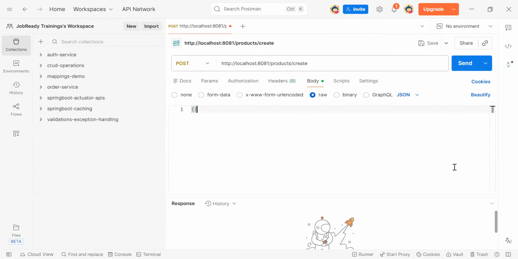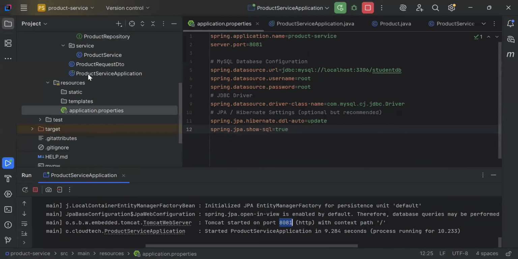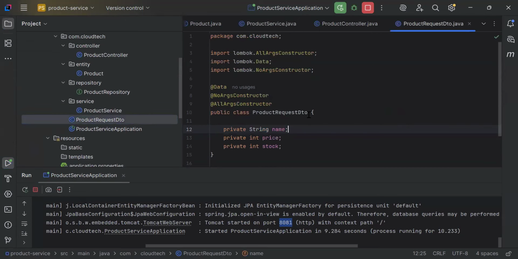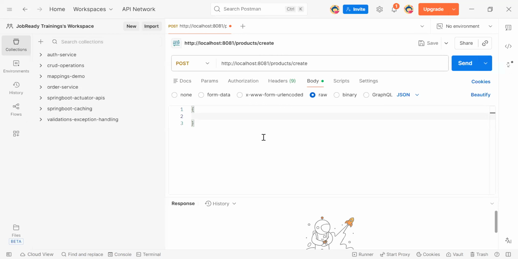Now you know that JSON will be wrapped inside curly brackets, and we need to provide the data, the information which we are taking as part of the request. It will be name, price, and stock. Consider the name is Apple.